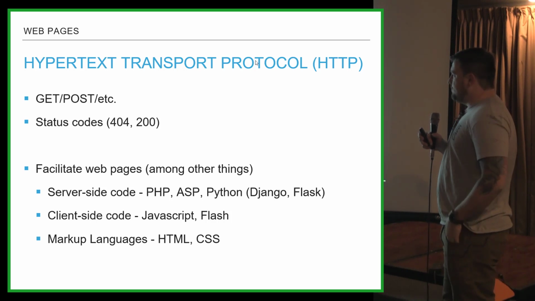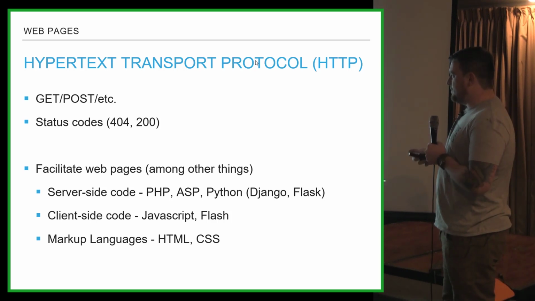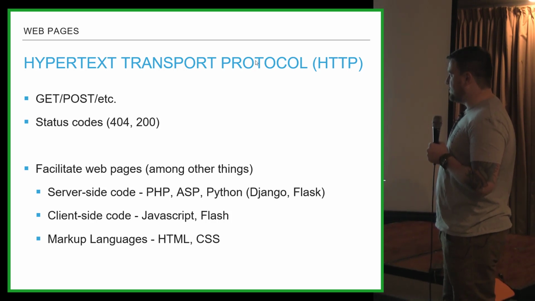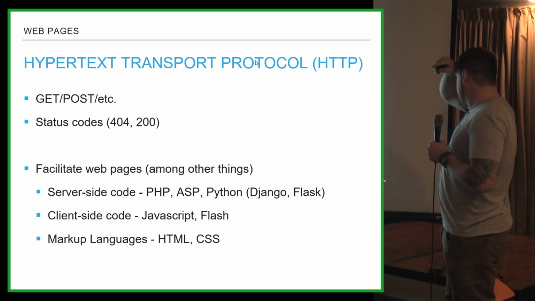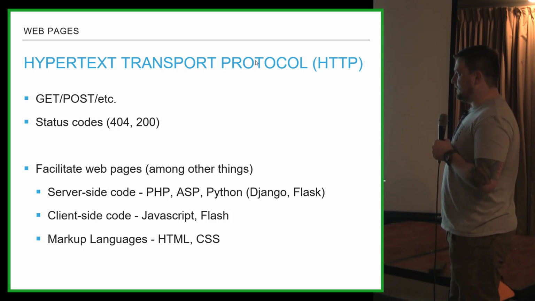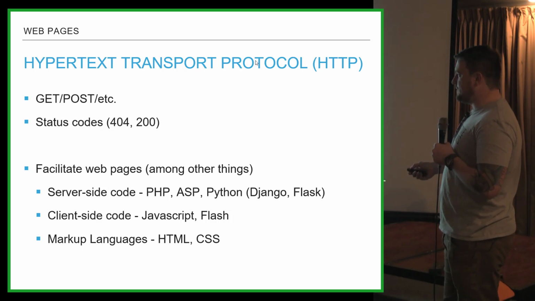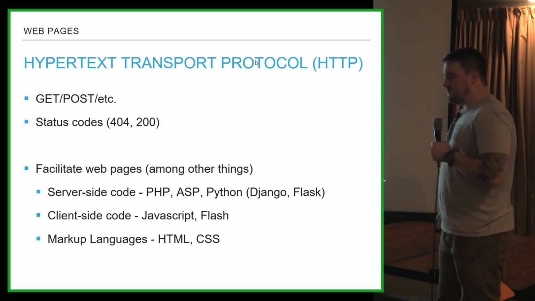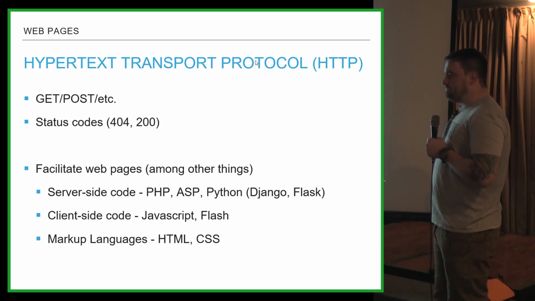And HTTP is used to facilitate web pages, among other things. And again, here's some stuff that is used to generate those web pages dynamically, because pages should be dynamic. There's a big difference, if you're ever doing web development, between these three things: server-side code, client-side code, and the various markup languages that are used.